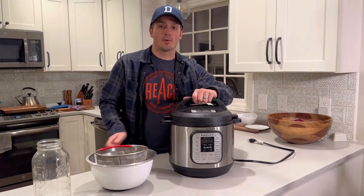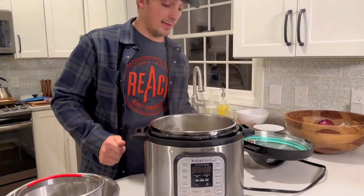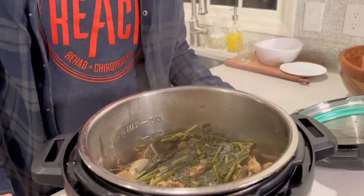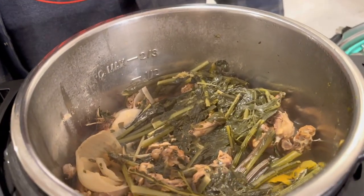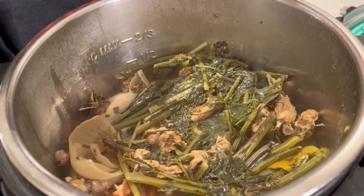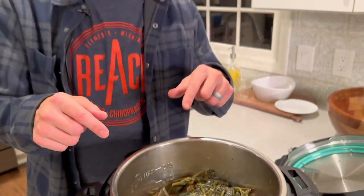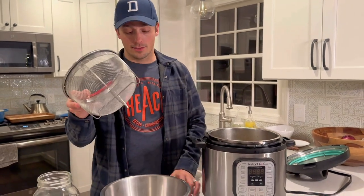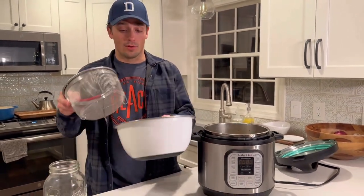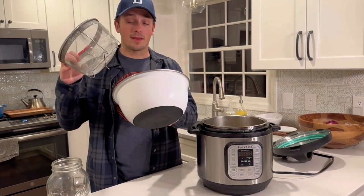Hey, look at that. The broth is done. So we're going to open up our Instant Pot and take a look inside. We lost a little bit more liquid than I expected this time. Usually it'd be a little bit higher, but you can see all the stuff in there. Now we're going to get the stuff out so we get just the broth. What we need is a colander or strainer and a bowl, so we can pour this in, get rid of the solids, and then we have the broth.